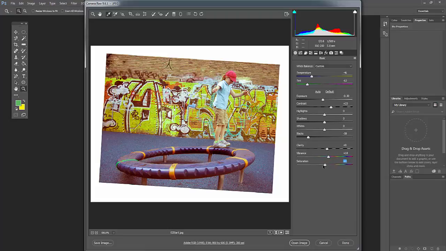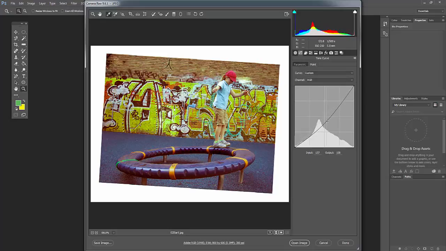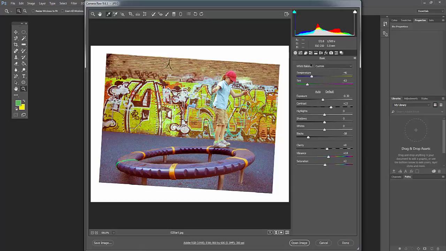Okay, so that's what you're going to do, is you adjust your colors. Now if you take a look here, you also have your highlights, your darks, your shadows. You can play with your curve here. There we go. And you could kind of free it that way. I prefer doing it the way I just did it systematically, because this is too subjective. Pretty much when you input and output using this curve, it's taking all of these and you're moving them in one slider. I kind of like going systematically and knowing exactly what I'm changing.